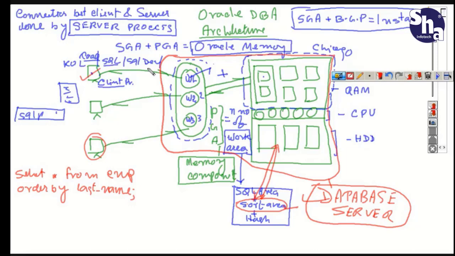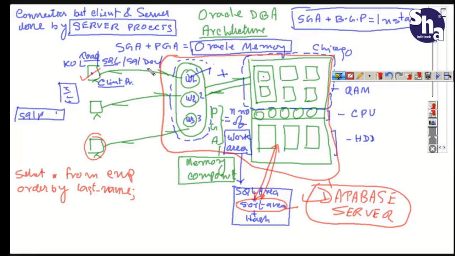Whenever I say laptop, it consists of all 3, 4, 5, 10 components, right? Here I said work area. Work area itself contains all these areas. If we cut a cross-sectional view of the work area, what you get are the 3 I mentioned: SQL area, sort area, hash area, and a few more, like the PL/SQL area. Each and every work area is going to have all these.